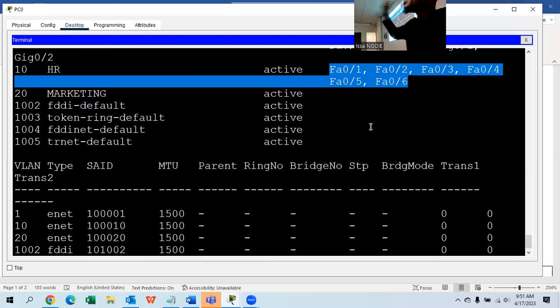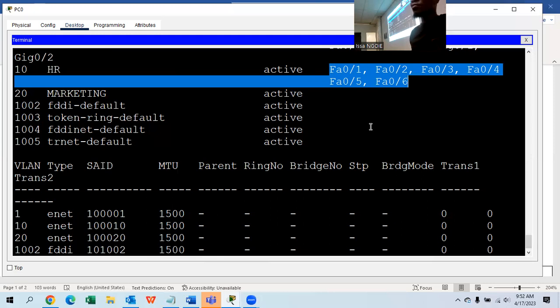So you can play with so many configurations according to their department. Every department will have their own policies, like how to access the computers, what to do, what not to do, maximum speed or bandwidth, and so on. So you can play with ports that way, but later on.